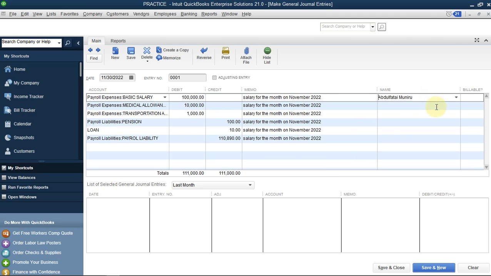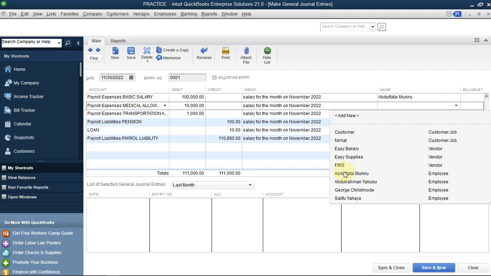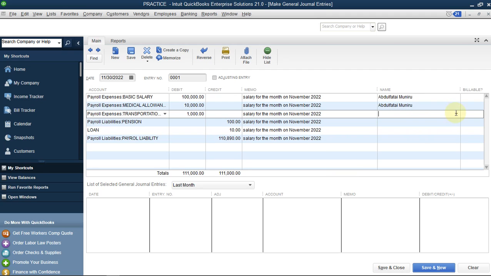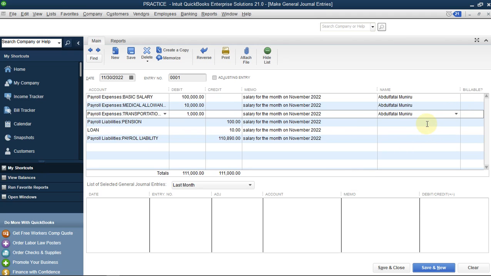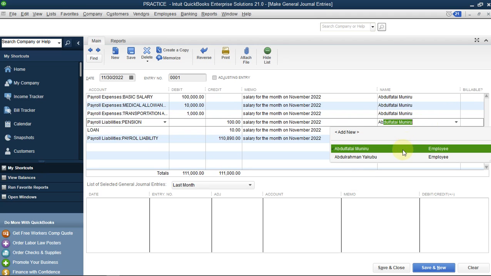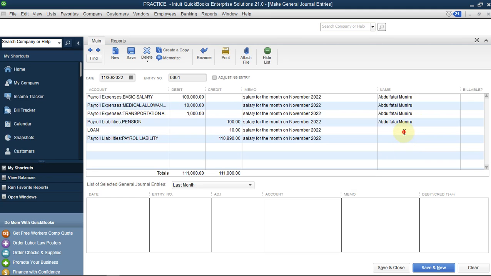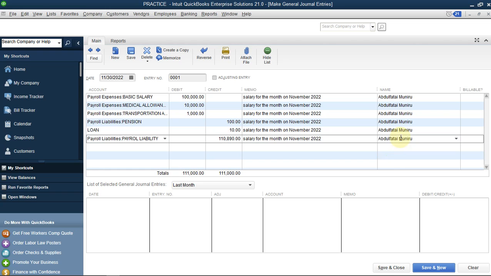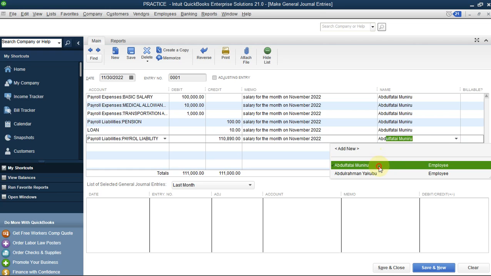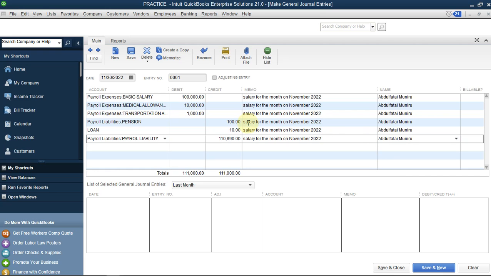So remember I told you we are going to do two journal entries. Abdul. Okay, and okay. Now you can see we have this figure for all of them.